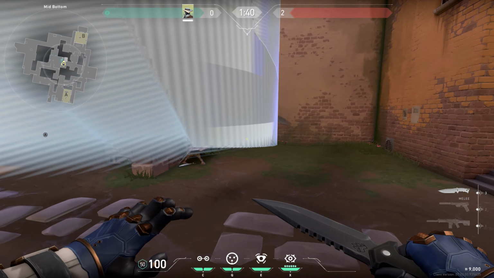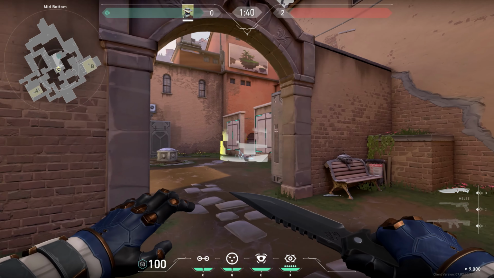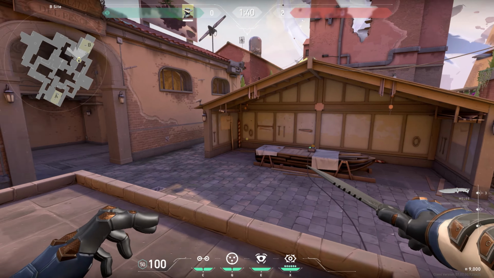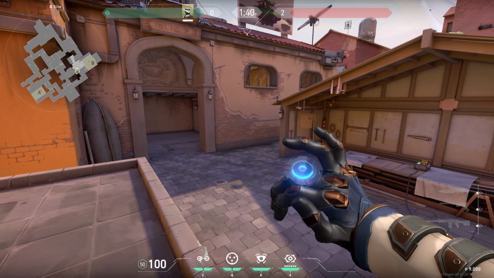Boom, one way. This one doesn't work as well for them because it's a little too high, and they can't see you on tiles. So that was a good one way if you're trying to attack mid. Alright, last but not least, we got B site. I think this site is the best for Cypher.